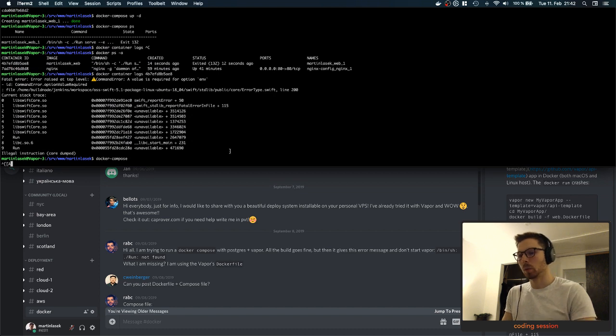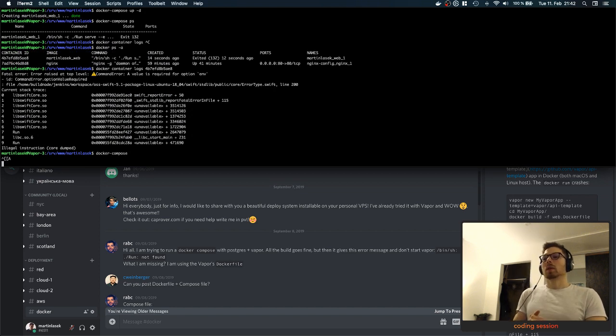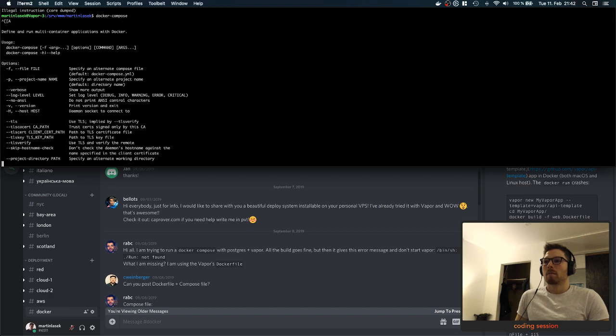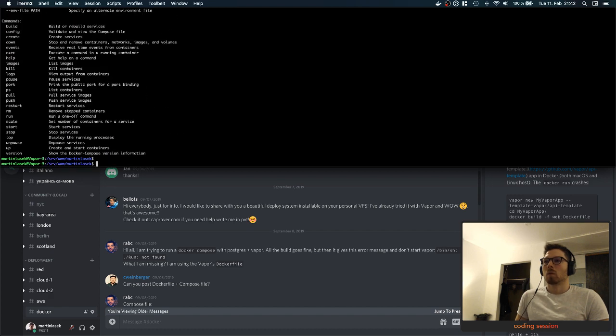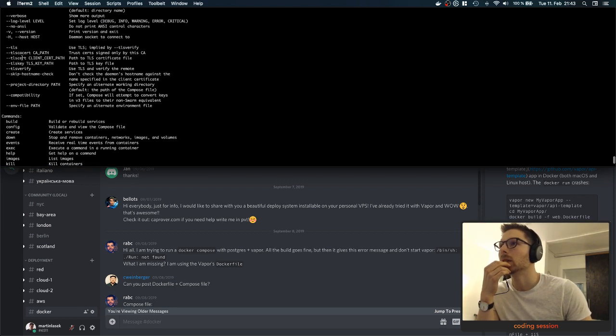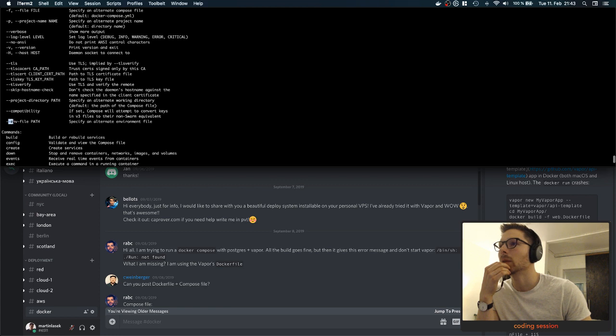What if that's the only way? I mean, we could build, because that's what Docker Compose does, right? But I would really have wanted to say up and then, you know, something like env file.